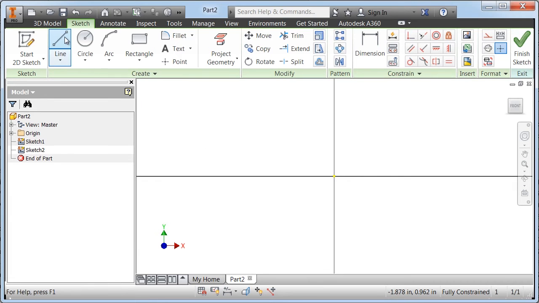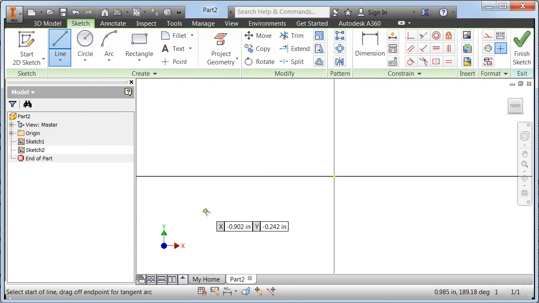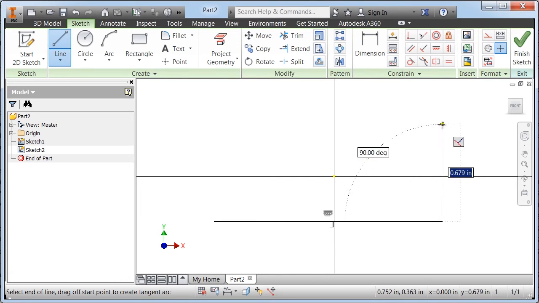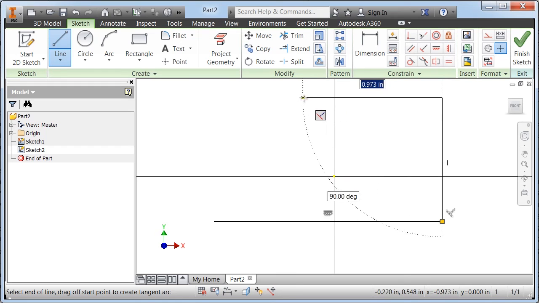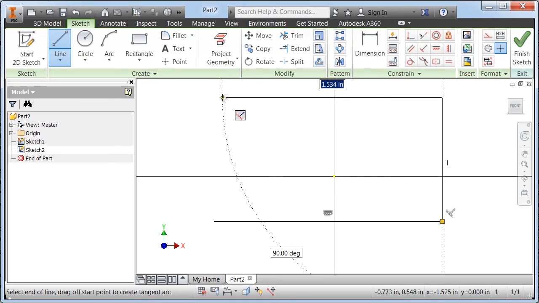So I'm going to move my cursor up here to the line command. I'm going to left click one time. And we'll start by just drawing out a box. So I'm going to left click, I'm going to drag my cursor over. I'm going to make sure I keep the line perfectly horizontal. I'm going to left click again, drag a line vertically, make sure it's at 90 degrees. I'm going to left click again, I'm going to drag it back. Now what's important here is the dashed line that will appear that tells us we're lined up with the original endpoint, and it is right there. So I'm going to left click one time.